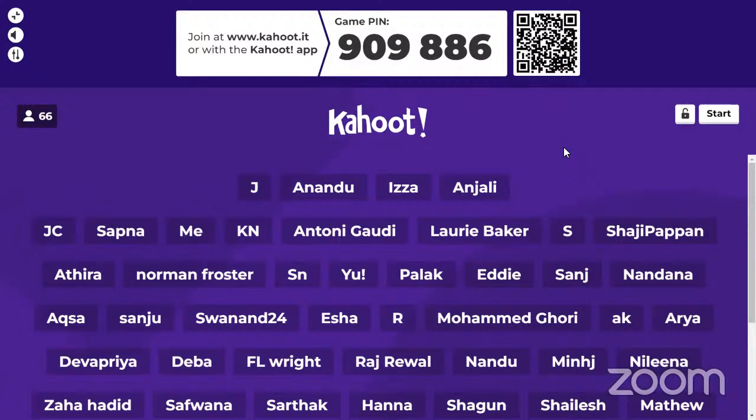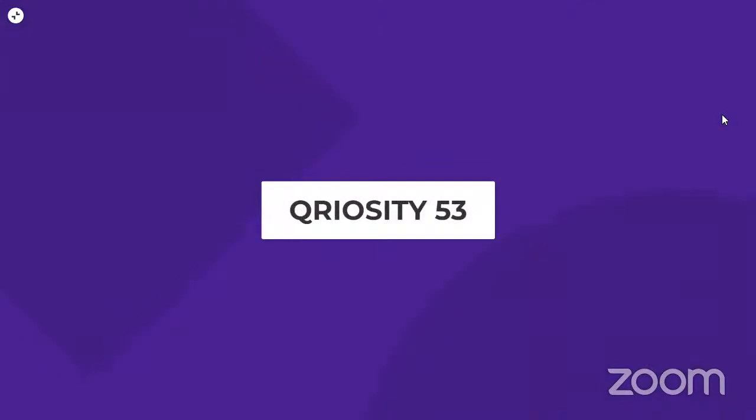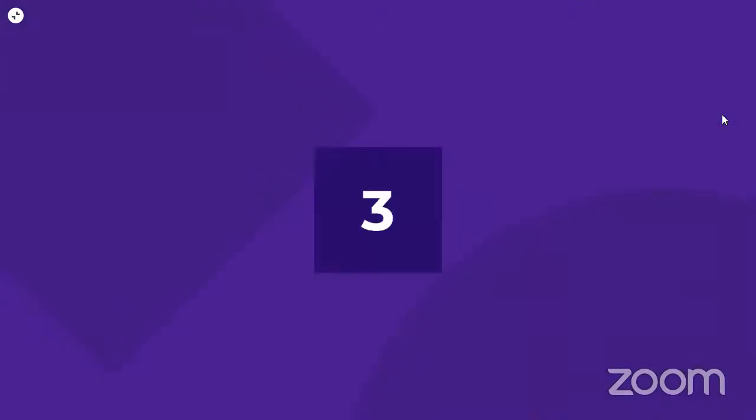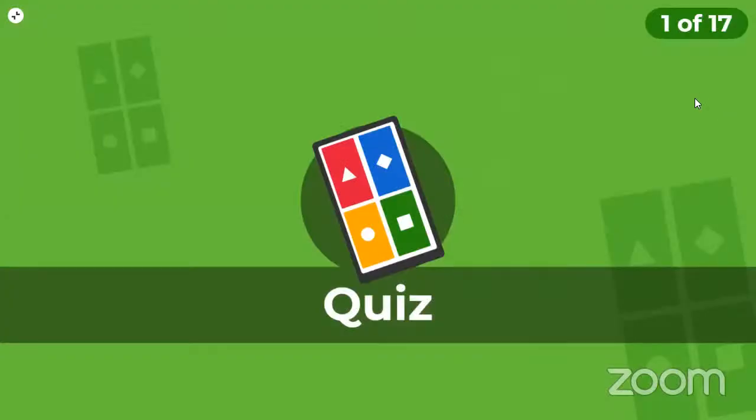The time for each question varies. The quiz master is quite smart enough to put that variation. Please be very clear about that. On the left-hand side, you should be able to see the time that's permitted for each question. Based on that, be as fast as possible, as quick as possible, and as accurate as possible. I hope you're ready to go, and I hope that the instructions are very clear. If that's the case, we're going to begin Qriosity number 53. First question. Here it is on your screens.